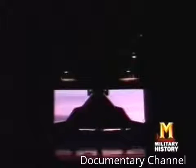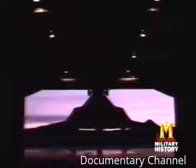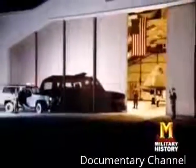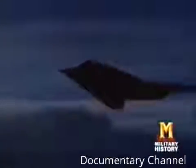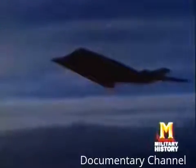At Tonopah, pilots were introduced to the black jets in a scene right out of a Hollywood movie. Normally we tried to show the pilots the airplane in the dark at night with the hangar doors just partially open. Big American flag over the top of the airplane hanging from the top of the hangar. And your heart just kind of got up into your throat. For security reasons, pilots were forced to sleep during the day and fly at night for the first 6 years.